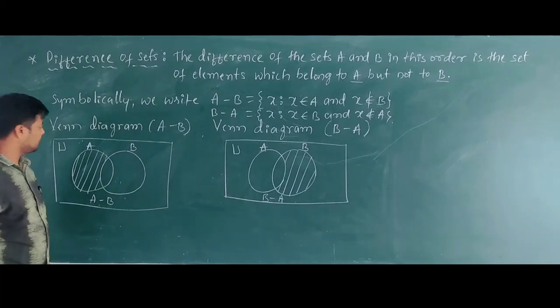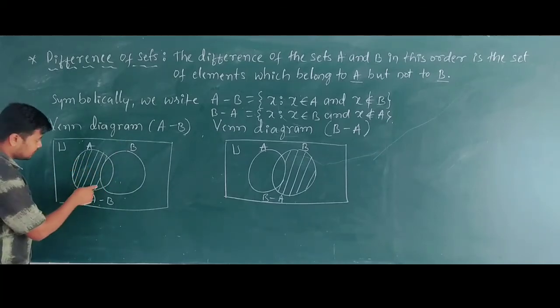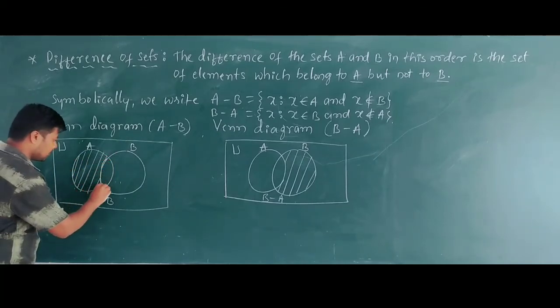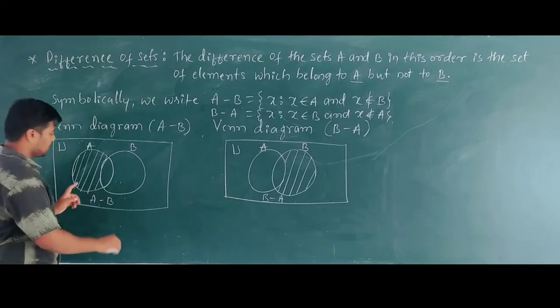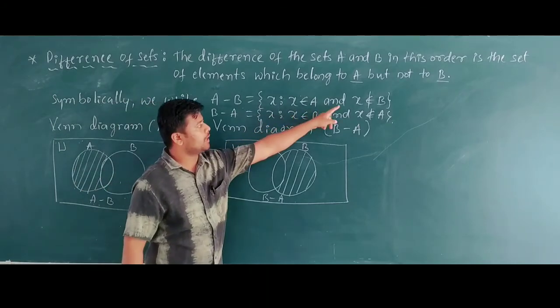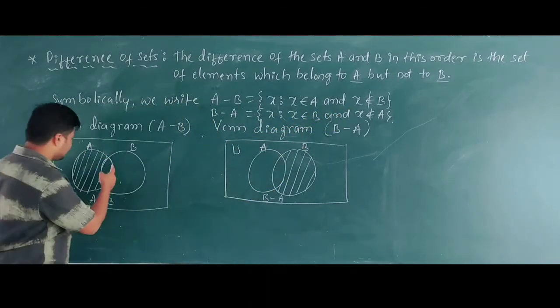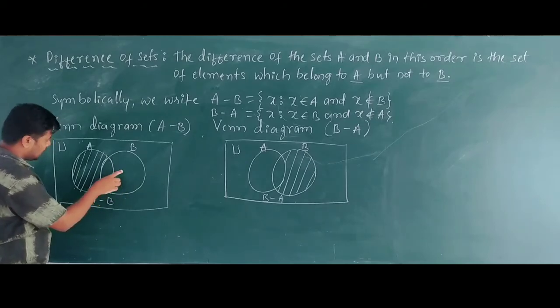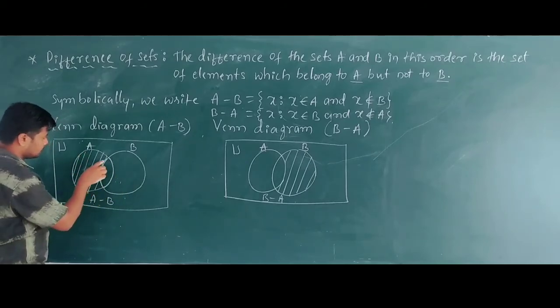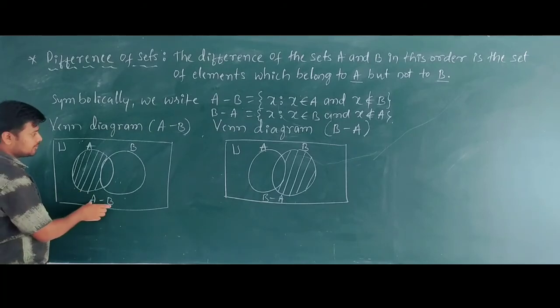So you see the Venn diagram for A minus B. So this is the region. ಈ region ಏನು? Common to both A and B. But ನಮ್ಮ definition ಏನಿದೆ? Elements only belonging to A and not belonging to B. ಈ region ಬಂದ್ರೆ ಈ elements B ನಲ್ಲೂ ಬರುತ್ತೆ. So that's why we consider this area only. Okay, so this is A minus B.